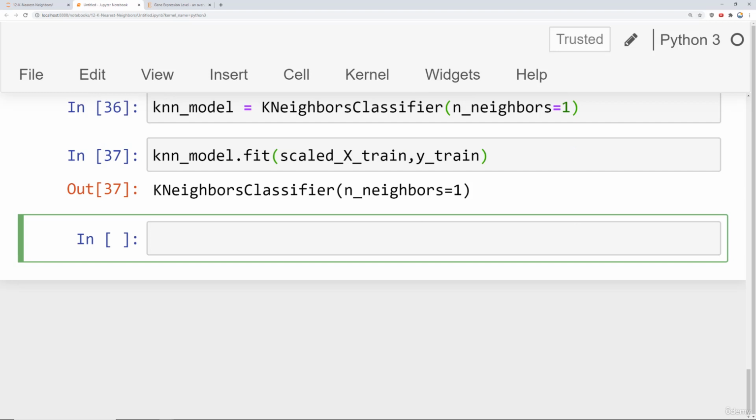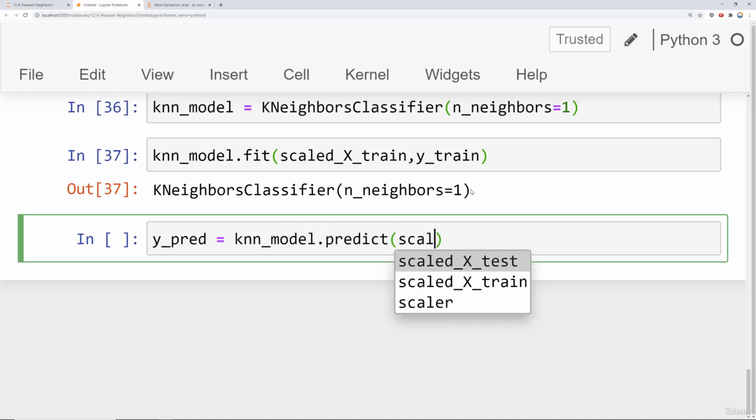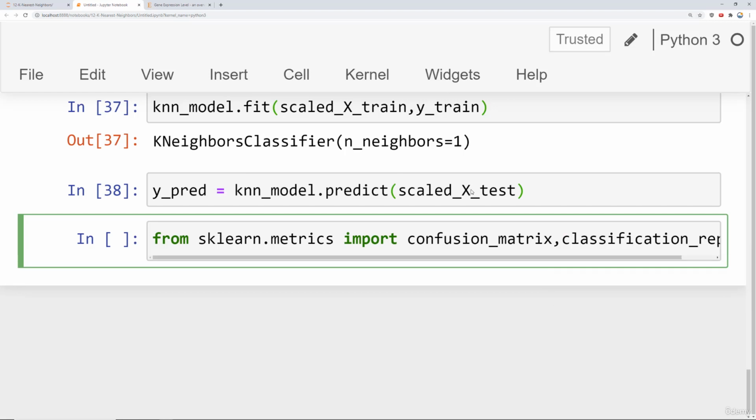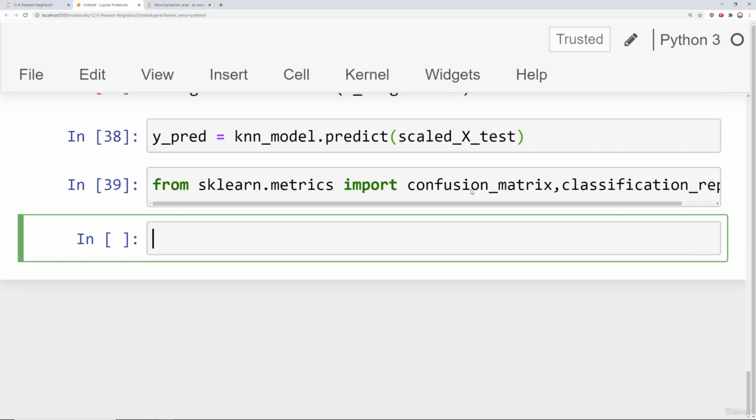So let's go ahead and quickly see how we could evaluate this model. A very simple way would be with a y prediction. So say y_pred values, knn model predict off scaled X test. And let's import our classic classification metrics. So that's going to be a confusion matrix and a classification report. And if you want, you can import the plot confusion matrix, ROC curves, etc. But really what we care about here is how accurate we are, as well as our confusion matrix and the classification report. So we'll start off with the confusion matrix, just to get an idea of performance, comparing y test versus y prediction values.